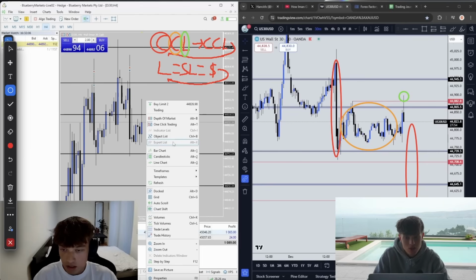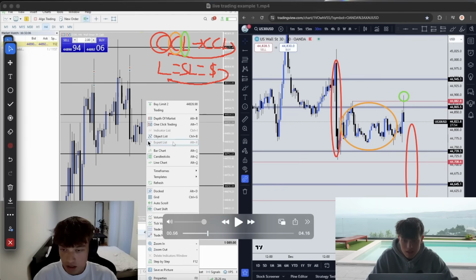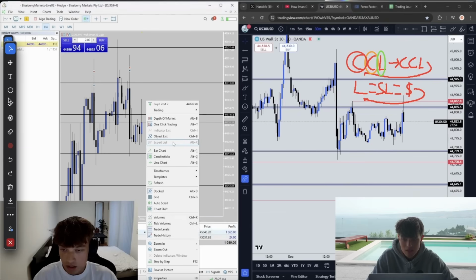I know exactly what I need to do if price meets my entry criteria, right? I know I need to take sells if it breaks its current low after the liquidity grab, because I'm anticipating that continuation post liquidity grab, right? Now let's delete these, and yeah, let's actually also delete this. I think you get the idea now, right?